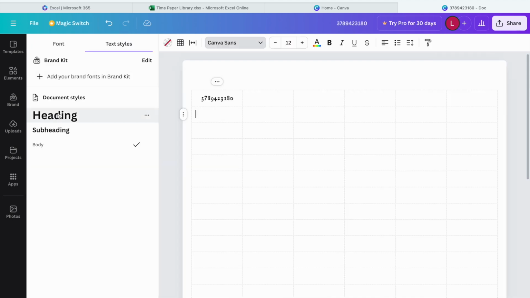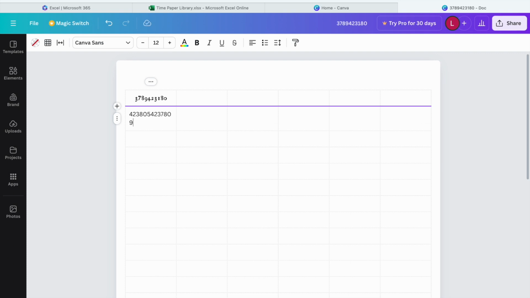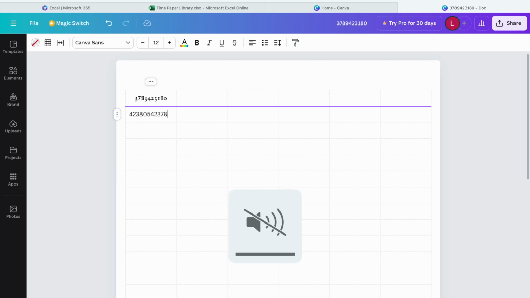And then I will go back and I will change those to different text styles, different widths, different colors. And that just helps me move a little bit more quickly because it wants to go back and format itself. So keep that in mind as you're working.